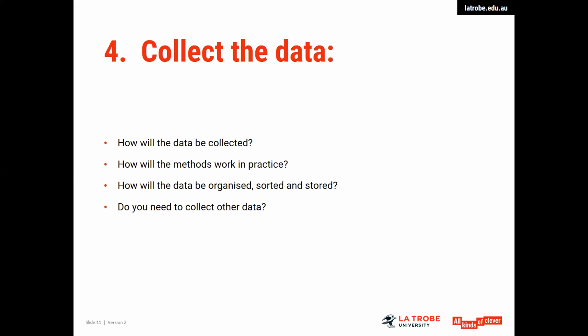You also need to think about how the data will be organised, sorted and stored. Obviously, if you're collecting people's personal information, there are ethical implications for that, and you also need to think through things like privacy. You need to think through who's going to have access to this data, and where it's going to be stored, on password protected computers and locked filing cabinets.